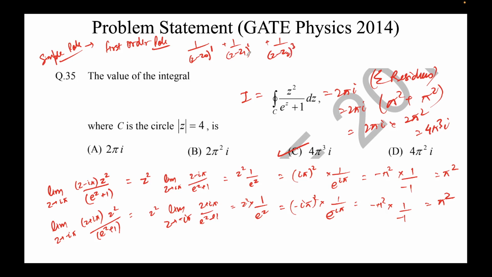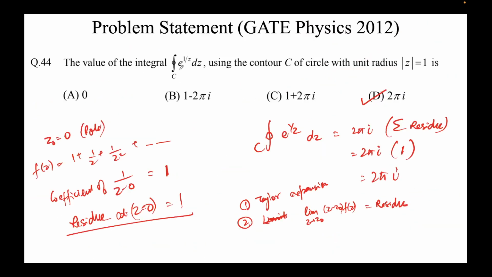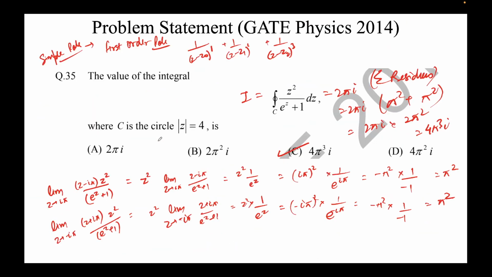So for instance, which we saw in the last problem over here, z equal to 0 was not a simple pole. You can see there will be 2z squared, and there will be 3 factorial z cubed. So you see that the power of z keeps on increasing. So here z = 0 is not a simple pole. That's a key difference. In this, however, it was a simple pole.